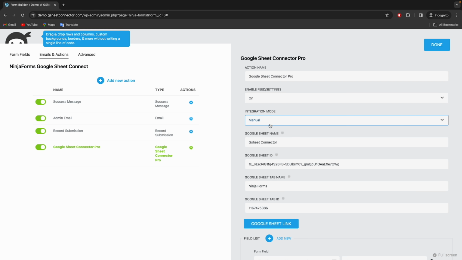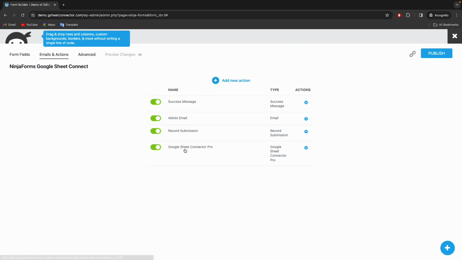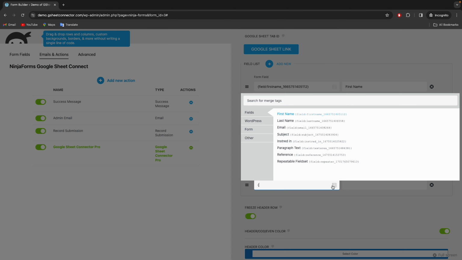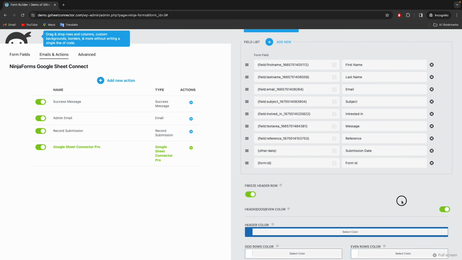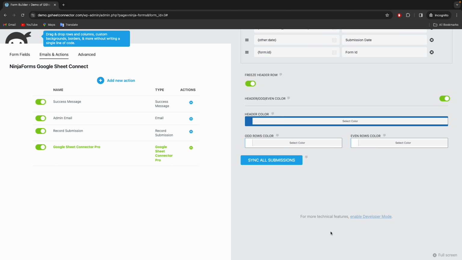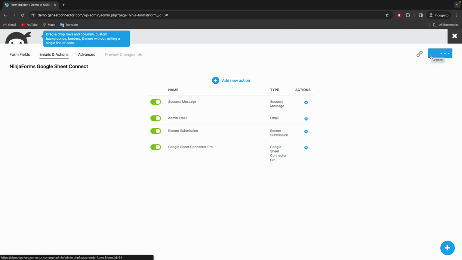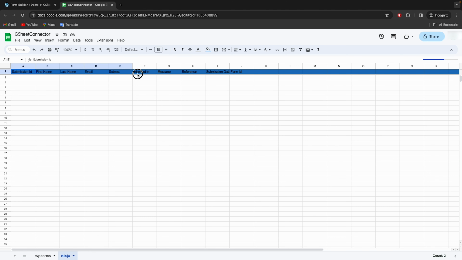Configure with just a few clicks. Now all your form submissions will be saved in the selected sheet automatically.